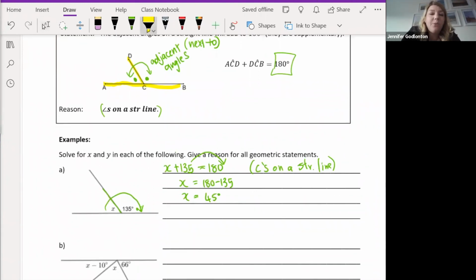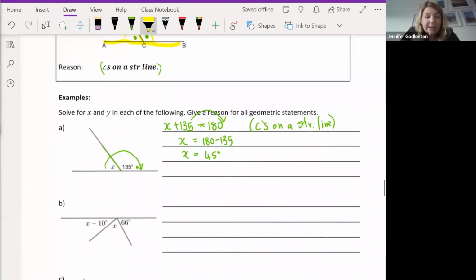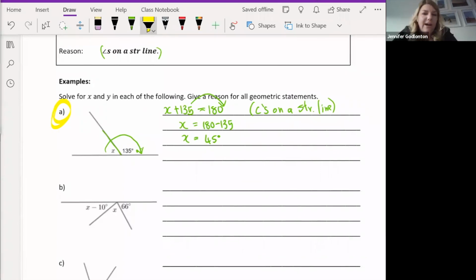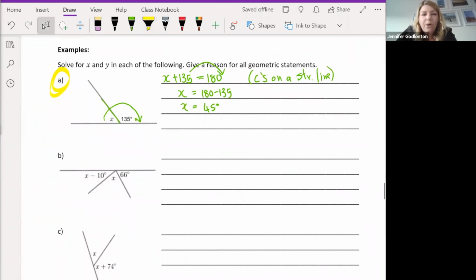So this is just saying when we have two angles that are next to each other, so when we have adjacent angles, if we added them together, it would be 180 degrees. So that's just sort of explaining how the rule works. But this A over here, that's an example of how we would use this rule. So are you comfortable with A? Ma'am, I'm still lost. Can you tell me at which point you feel lost, if you're looking at A?